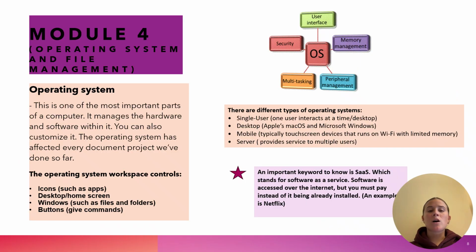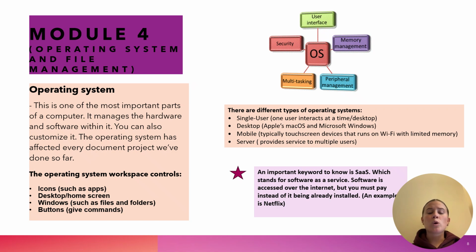Module 4 talks about the operating system and file management. The operating system is one of the most important parts of the computer. It manages the hardware and software within it. You can also customize it. The operating system has affected every document project we've done so far within the class.